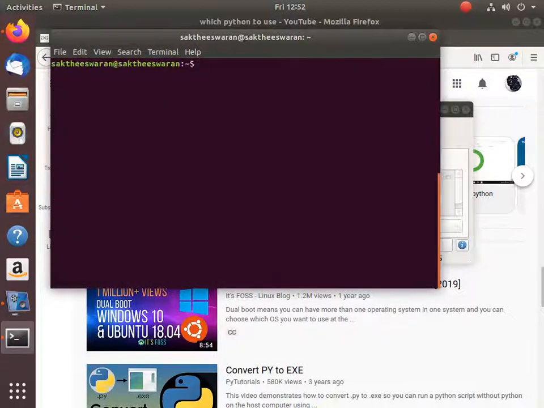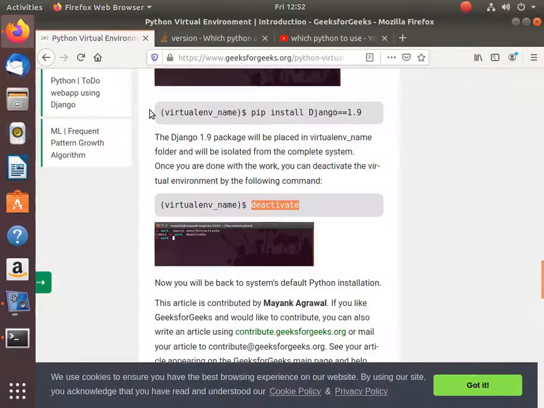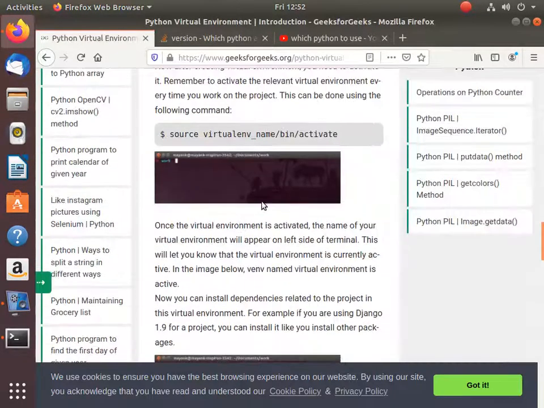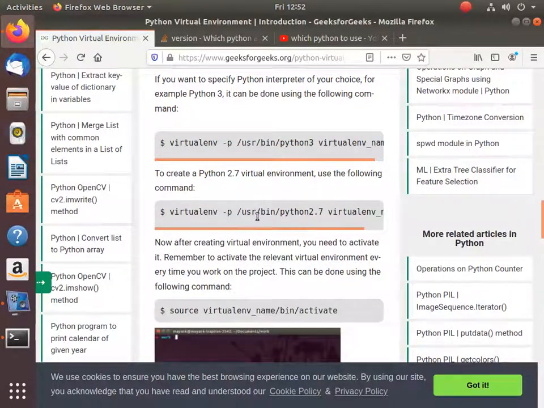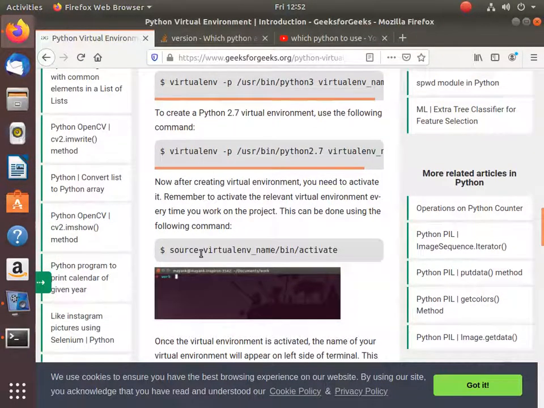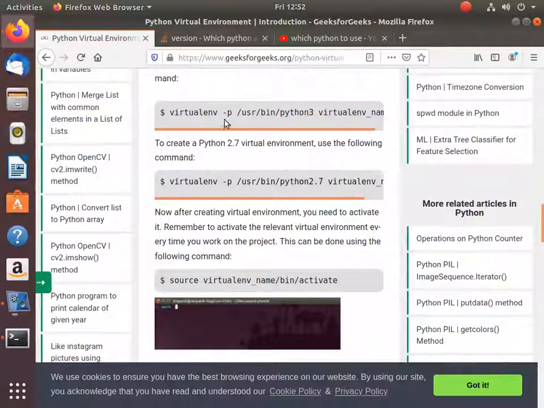So how to make a virtual environment for Python 3.7 and 3.6, let's see. Okay, so you have to get here and source bin virtual environment activate. So you have to activate this virtual environment. Now we have left this step, that is the problem.